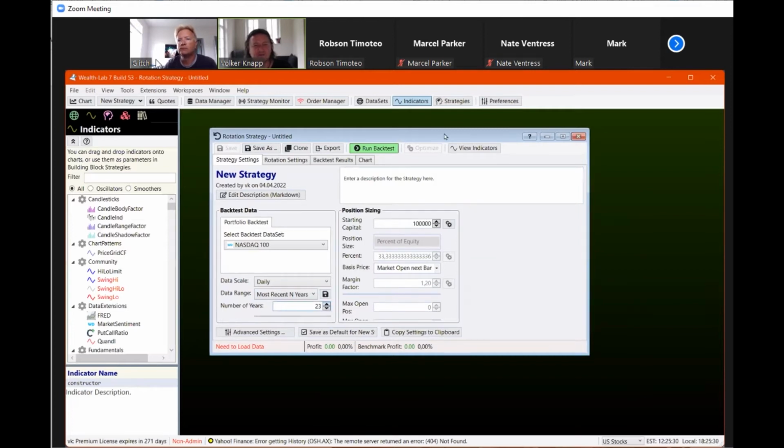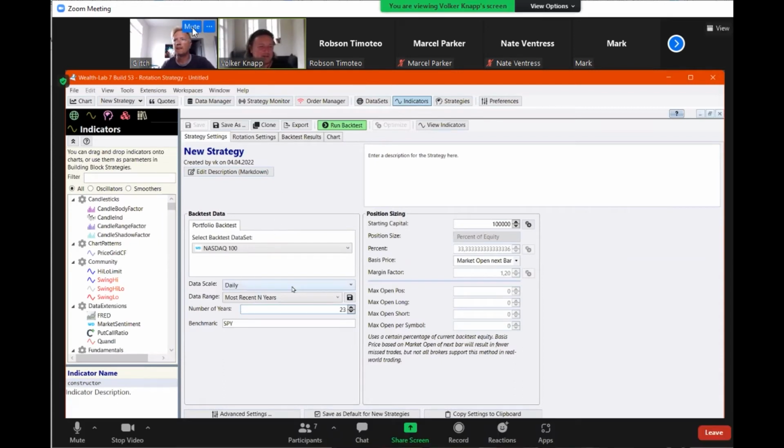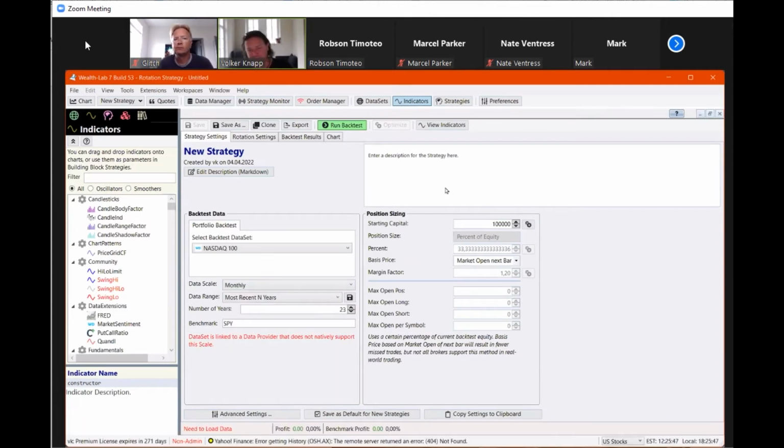I used 23 years because I want to get that bad day, I want to get the up move, and I also want to get the 2 years where the NASDAQ really went down. And I want to use monthly for a change.